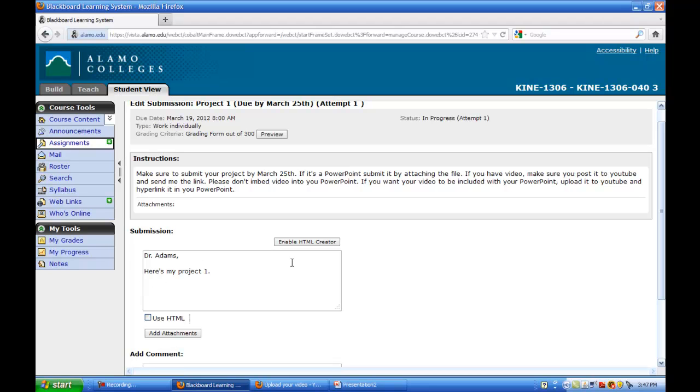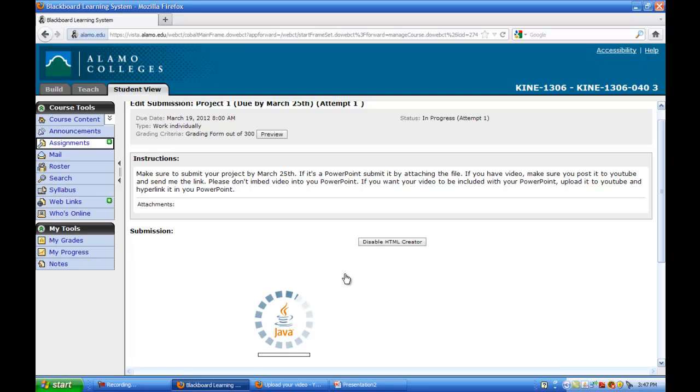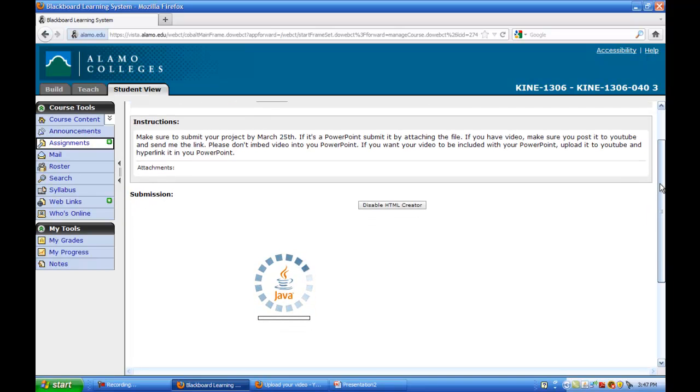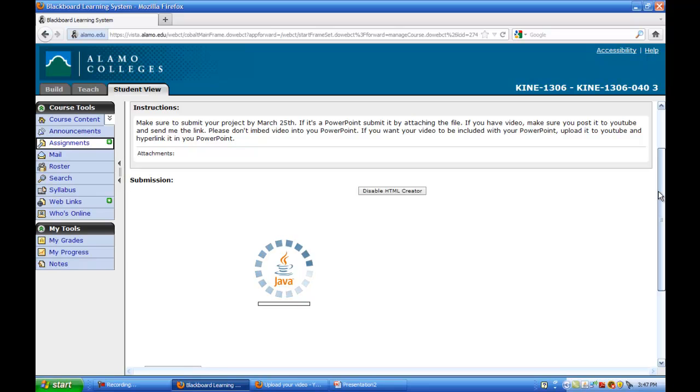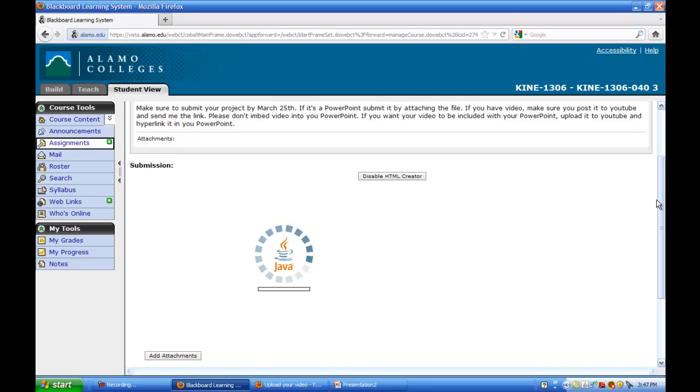So that's one way. Probably the easiest way, though, for me, is enable HTML. The reason I like this better is because you can hyperlink it, and I can just go out to the video. Either way it's easy, because all I've got to do is copy and paste. I'm just showing you another way. So it takes a little bit for that to pull up anytime you use the HTML editor.